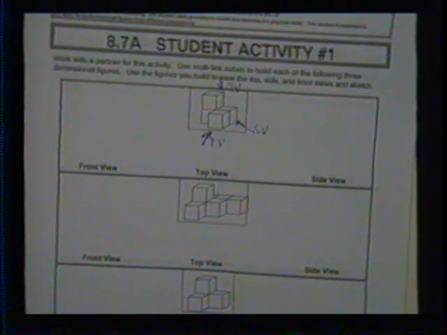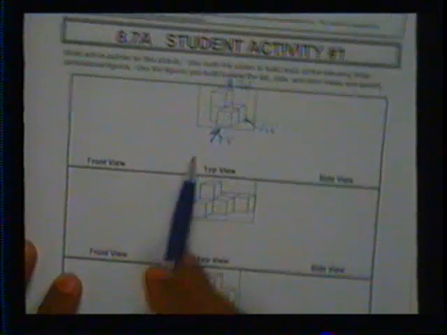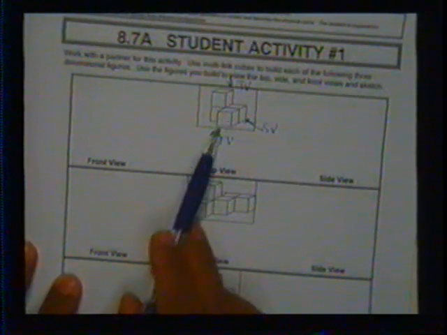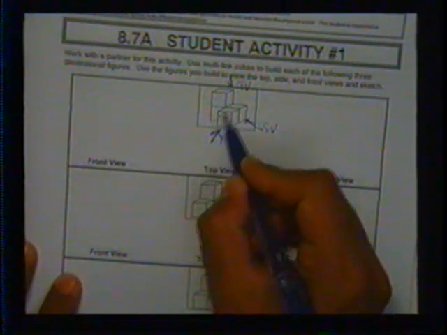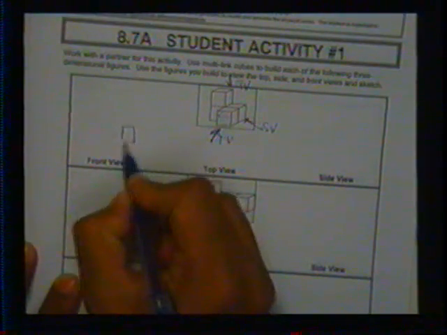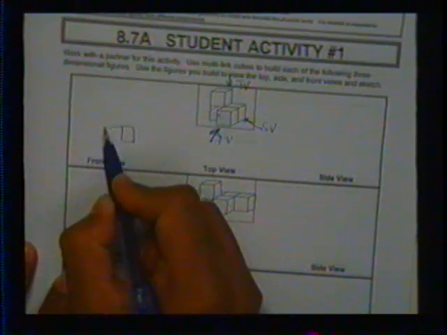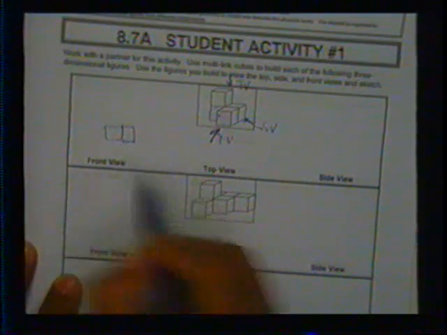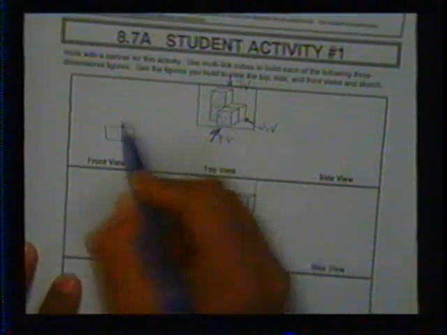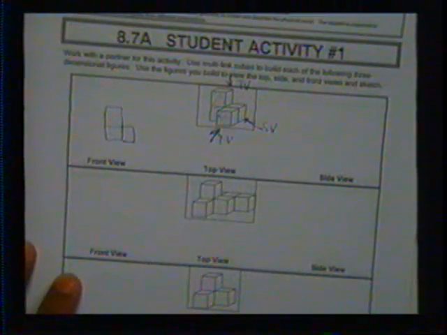We'll try. Okay. So when you are looking at this block from this direction, that is front view, you will see this square, right? Yes. Then you will also see this square sitting right next to it, and then this square. And then you draw one on the top. Exactly.